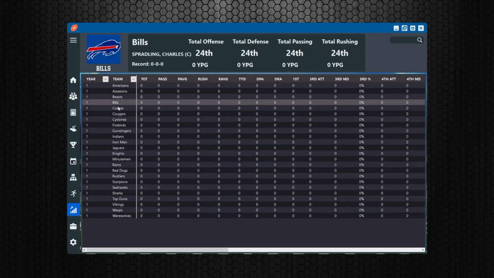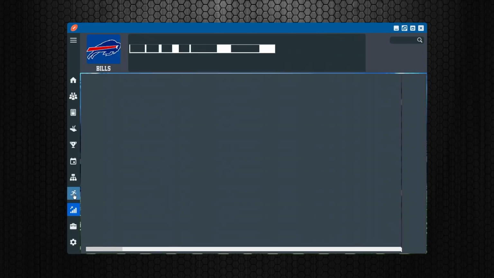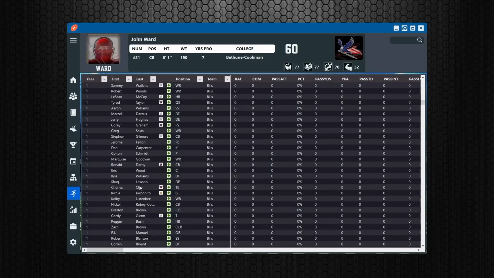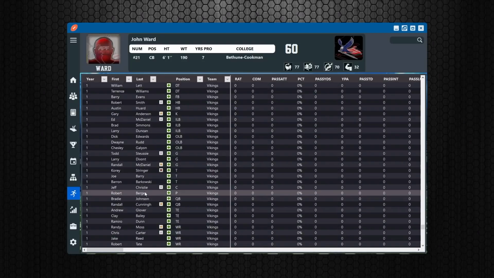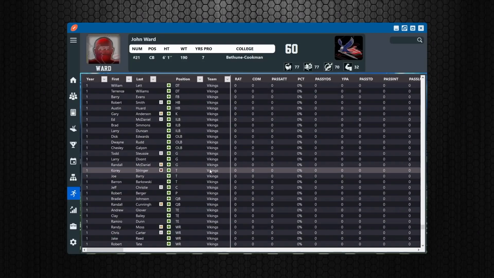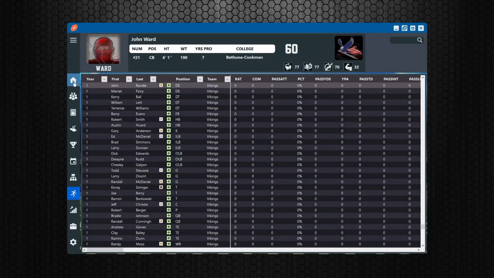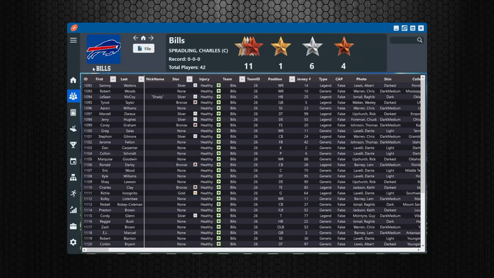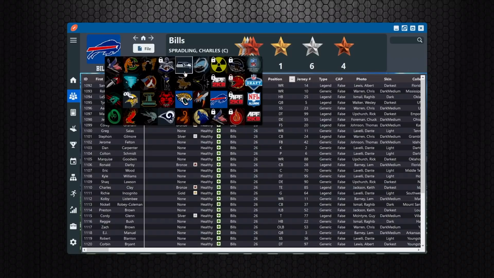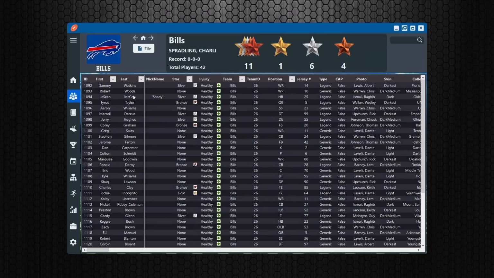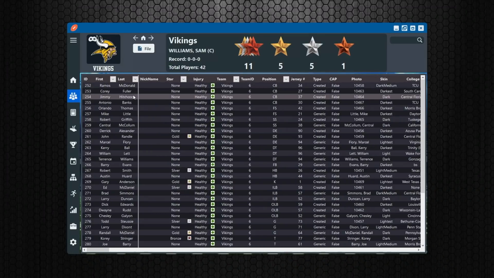You can go to the Bills and look at these all-time rosters, and you can mix it up. You can do some all-time, but the point here is that creating rosters is very difficult, okay? And if you don't have a lot of time, you might just want to import some rosters and some teams. And this is the way you're going to do it.